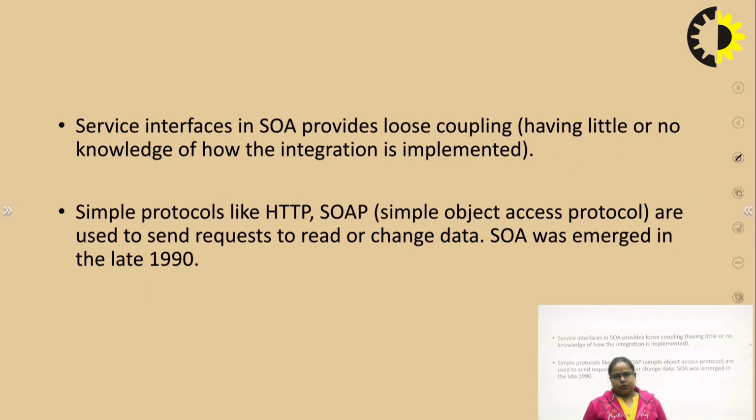When I'm talking about SOA, remember one thing: it provides loose coupling. When I use the word loose coupling, in that case we have little or no knowledge of how the integration is implemented. We are least concerned about implementation. We need not keep knowledge of how the integration platform is generated, because we are focusing more on the service interfaces, how the service is provided. We are focusing more on the applications, right? But least concerned about how the coding is done. So that is why we can say SOA is a loosely coupled interface.